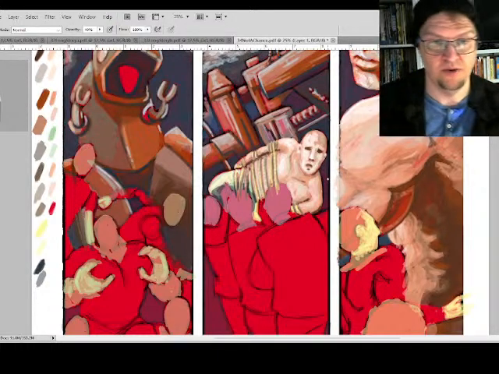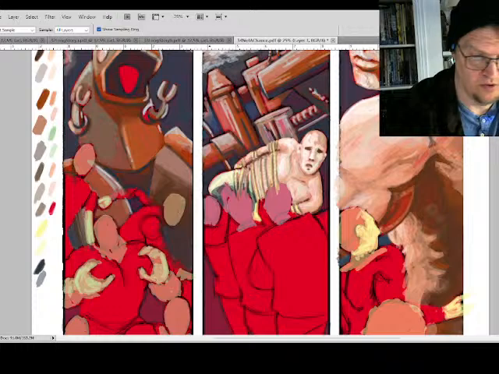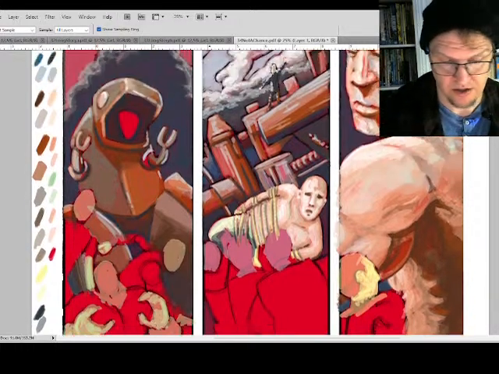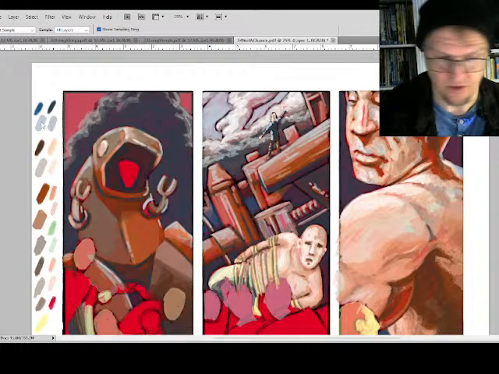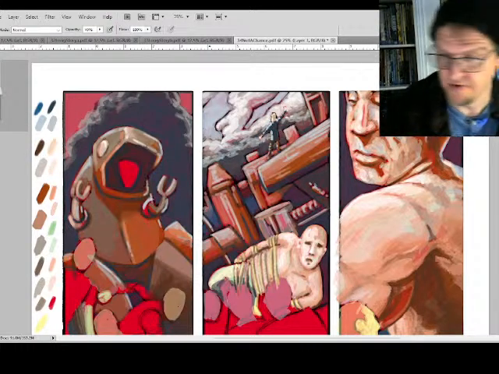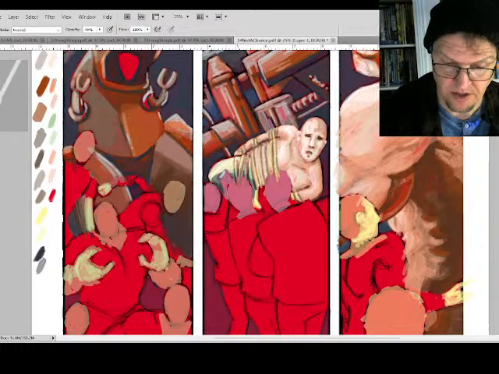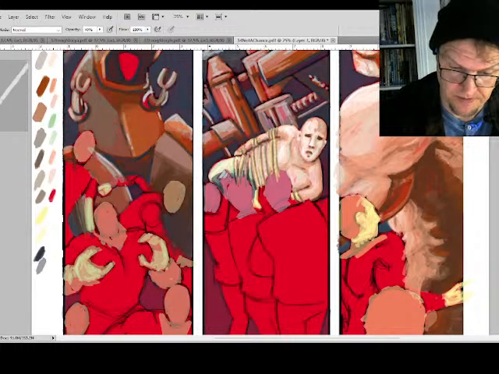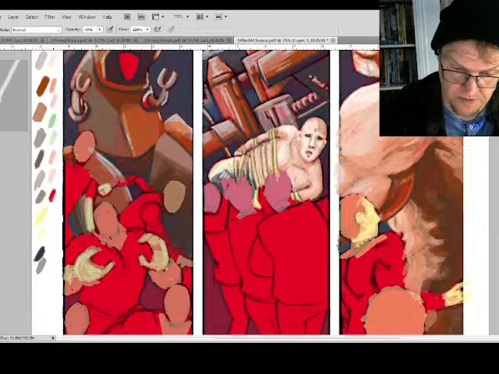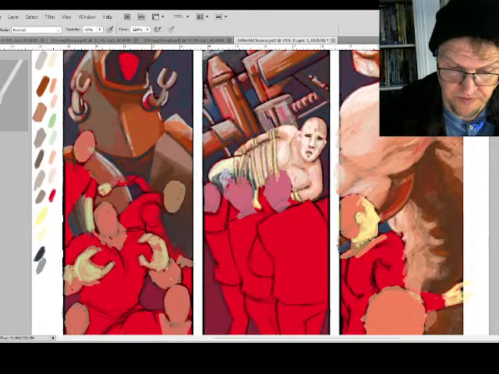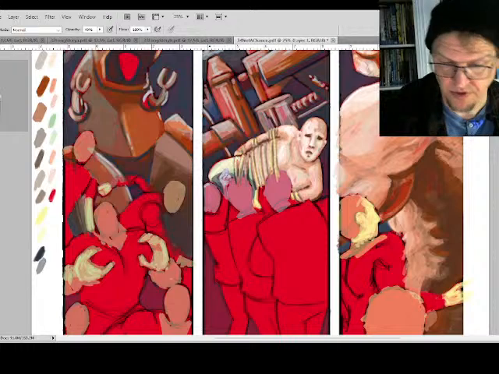So let's start doing the people that are carrying him around. What did I decide on? I think it was a light blue for these guys in the foreground. So let's start coming into some of their hands here. Start putting those fingers in. And then we'll get this person's face in here.